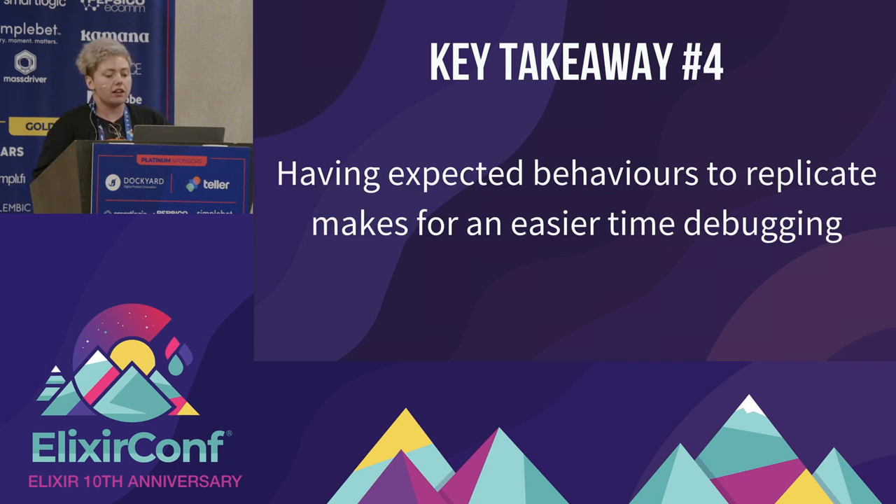Finally, having expected behaviors to replicate makes for an easier time debugging. As we saw with that weird letter matching algorithm, having something there with expected behavior means you know exactly when there begins to be an issue — it's not doing what you thought it would. As a junior it can be really tempting to go 'it's good enough, it sort of works,' but this really pushed us to do better. It also ties in with using test-driven development as a design tool, because you have expected behaviors from your tests. When they don't work out, you've still got red tests — you need to keep iterating on that code until it passes. That was a super valuable learning experience.